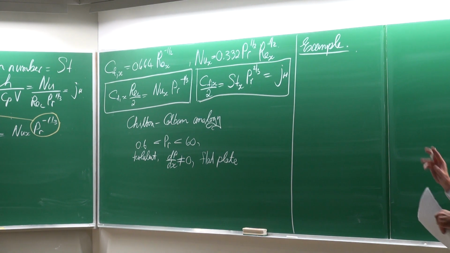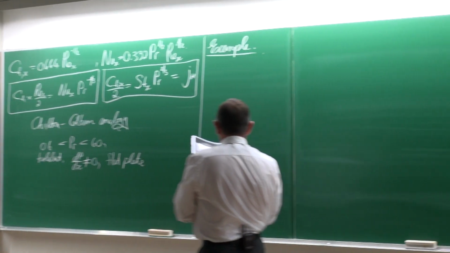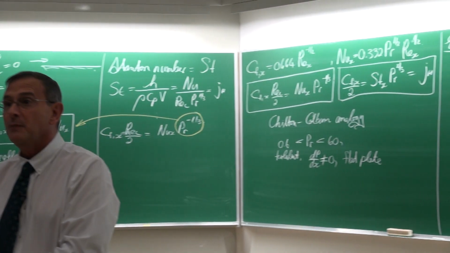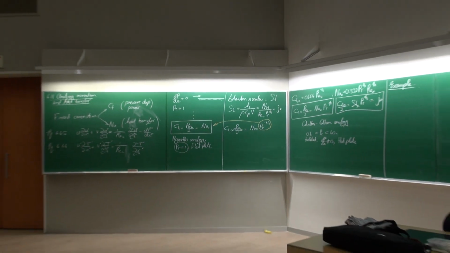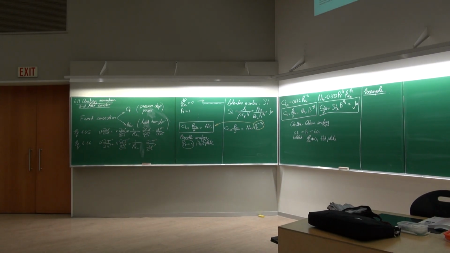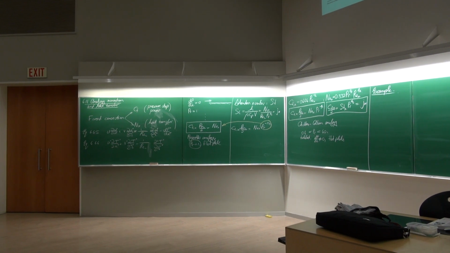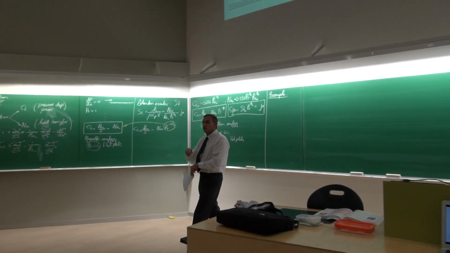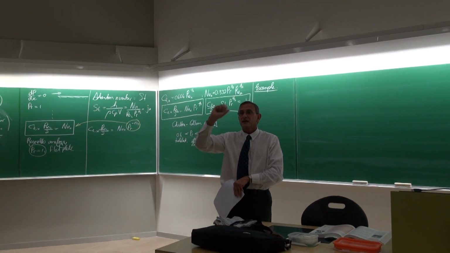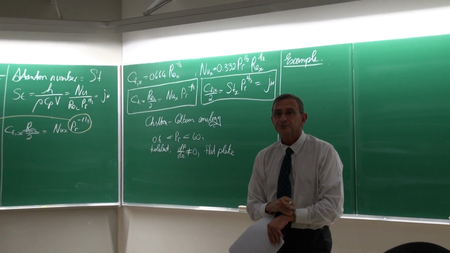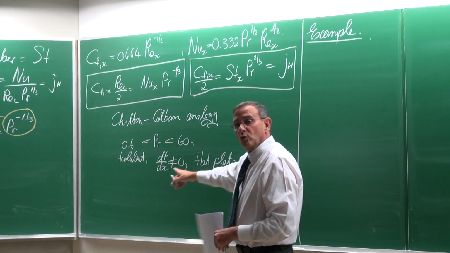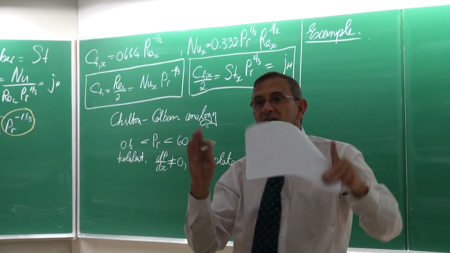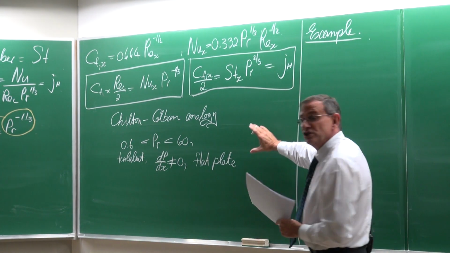Let's look at an example. I beg your pardon? The textbook says dT/dx is equal to zero? What is equal to dT/dx? dP/dx. Now I think if you read on the second page, it actually says it doesn't have to be equal to zero, so you can just check it. Okay. Or close to zero, but in general flat plates and things like aeroplane wings, etc., this equation would be valid for.